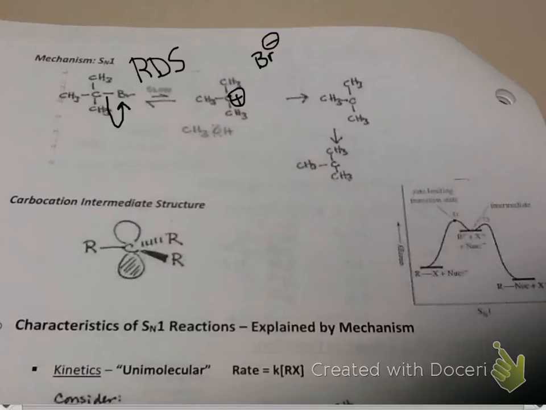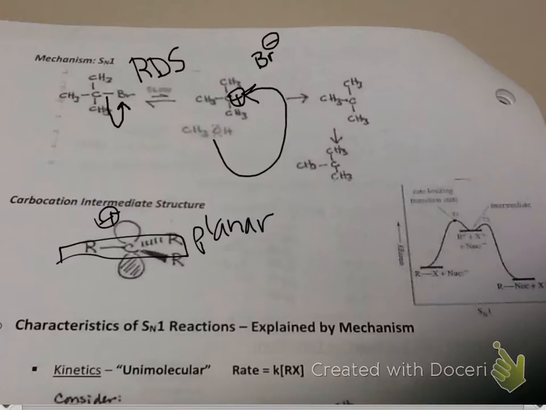This is the slowest step because it forms a carbon that is electron deficient. Remember, carbocations are planar, and they're cationic because they have an empty p orbital. They do not have a full octet. So we go through a planar transition state of the carbocation here. Now, from that carbocation, any nucleophile can react. It's planar, it's open.